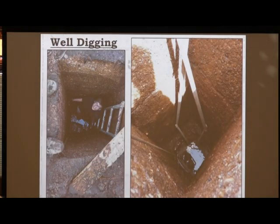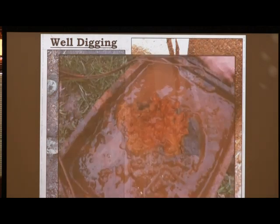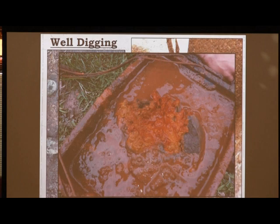And then later, you can see the thing in the bottom here is actually a full-size post hole digger, and I made this clever scissors extension, a sort of accordion type scissors extension, fancy modified post hole digger, and that's how we got down about 13 feet in the well. So you can see there's a bucket at the bottom, right down here, and you pick up the mud, you drop it in the bucket, and then you haul the bucket up, and then you look in the bucket and you go, oh my God, there's going to be treasure in here, right?